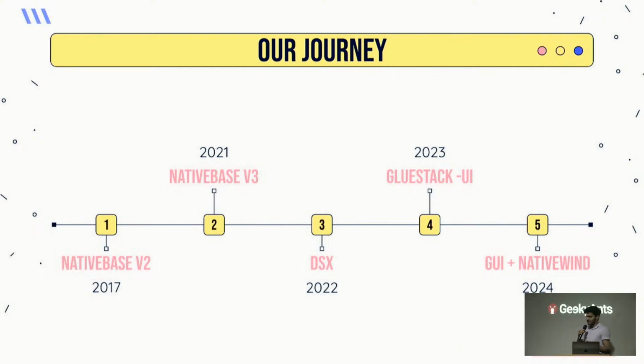In 2023, we realized that there was a lot going on in NativeBase in particular, because it was compiling styles and handling accessibility and everything on its own. There was also a performance issue. So in 2023, we came up with multiple libraries, but you may know them as GlueStack UI. Under the hood, GlueStack UI is composed of GlueStack style and GlueStack unstyled, which are the headless components of your NativeBase.